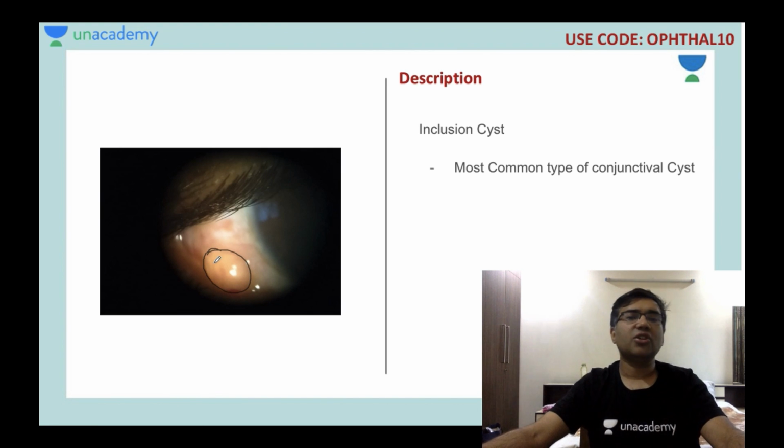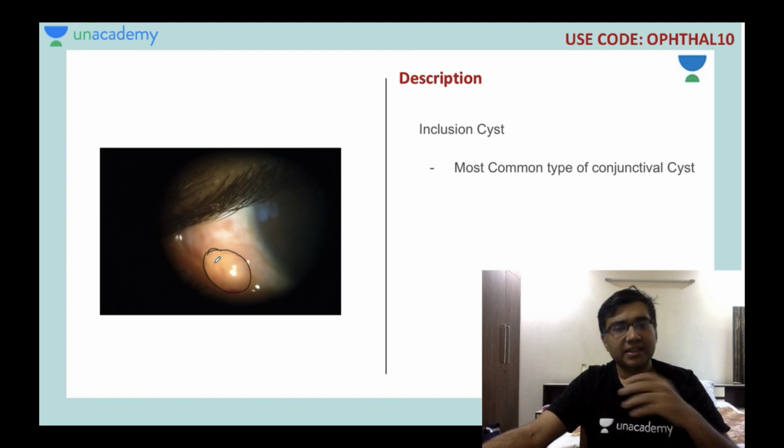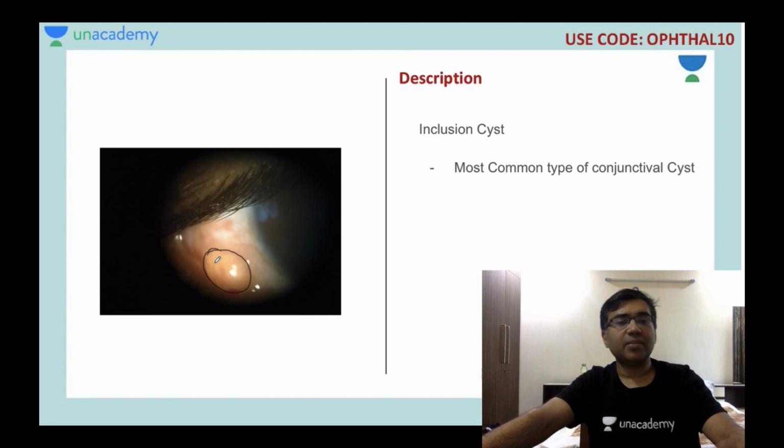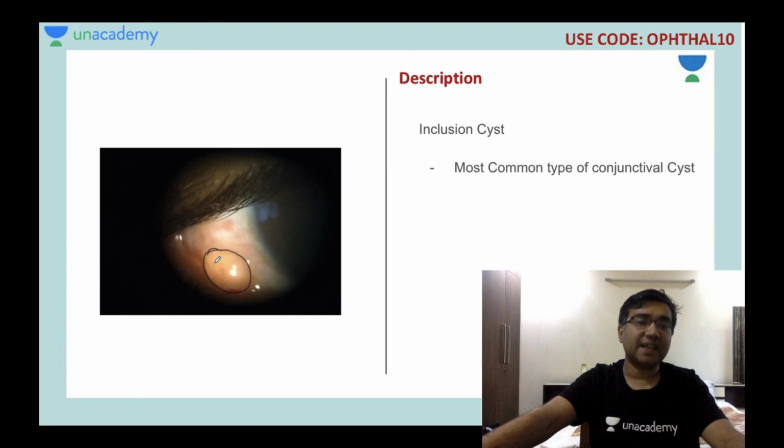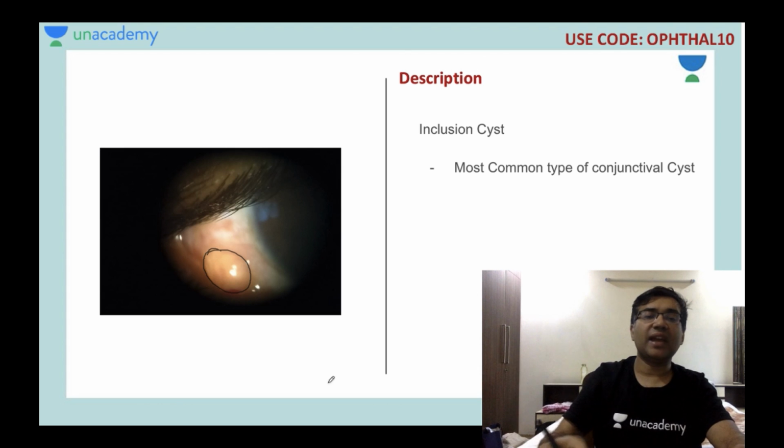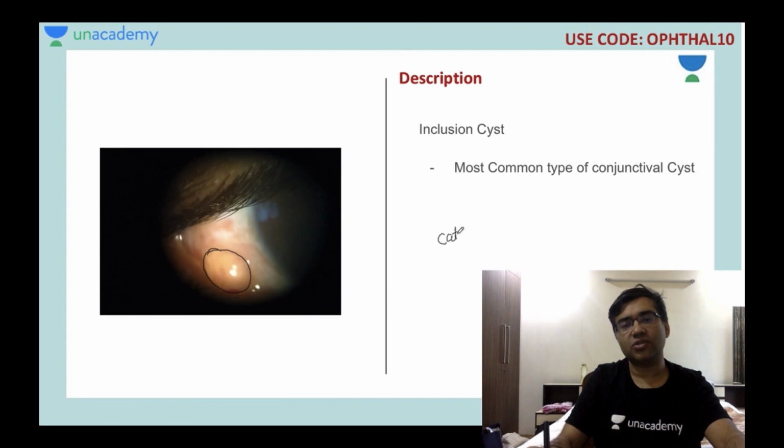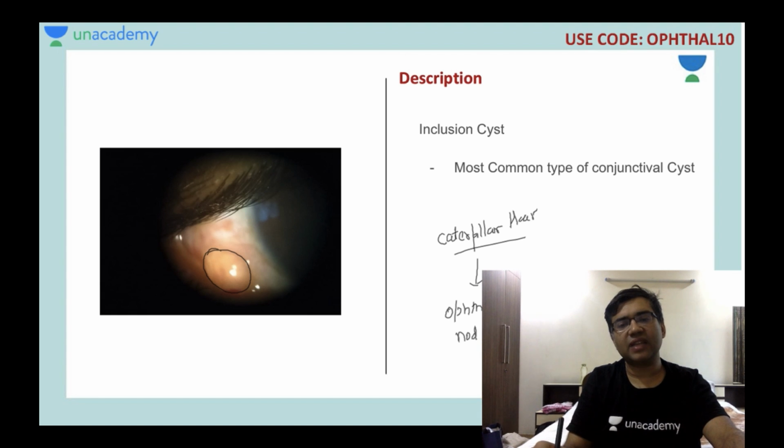Okay, then this is the next picture where you are seeing a cyst in the conjunctiva. So this is called an inclusion cyst. The conjunctival cyst can be of many types. Sometimes it is just serous fluid based, which is called an inclusion cyst. Sometimes it can be because of certain microorganisms, certain parasites also. So you can have a cyst because of cysticercosis, you can have a cyst because of Dirofilaria, and sometimes you can have a cyst because of caterpillar hair also. So they can show you a picture and say that caterpillar hair has caused this formation, what is it called. So remember the name, the answer is ophthalmia nodosa, something which looks like a pinguecula.